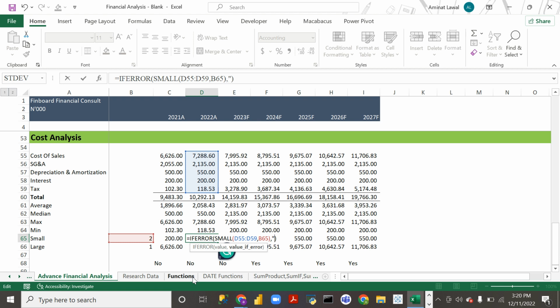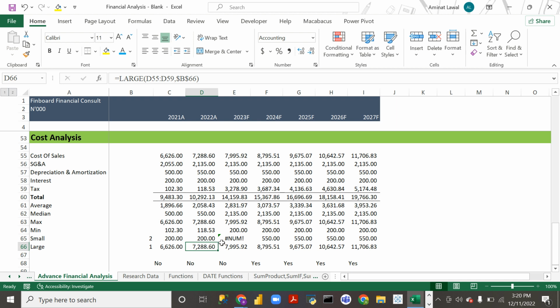So if I want it to put NA, okay, let's say NA. I'm putting it in quotes, NA, then I press enter. Oh, it's not affecting. Okay, I have not yet copied that formula. Then Control R. You can see it's actually giving me NA. That is not applicable to it like that.